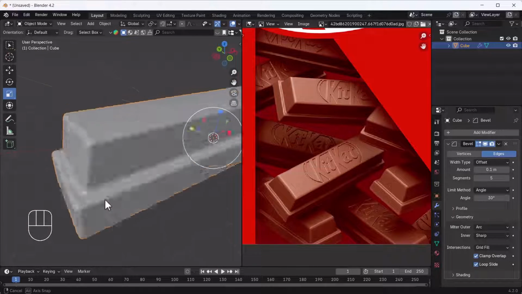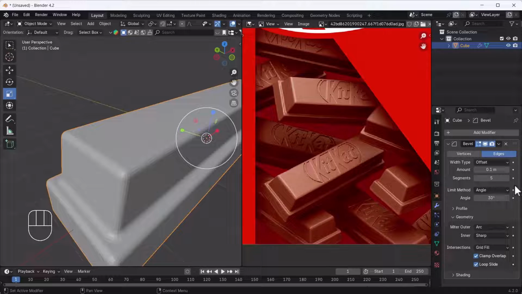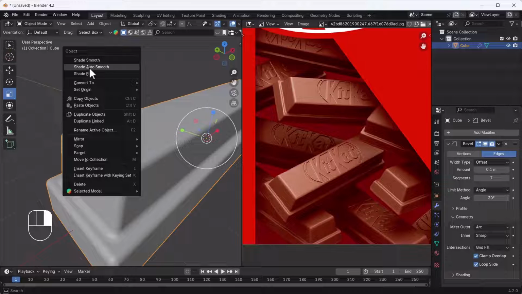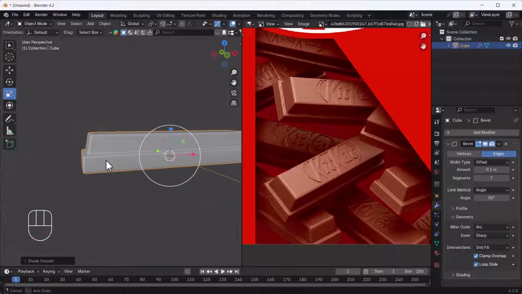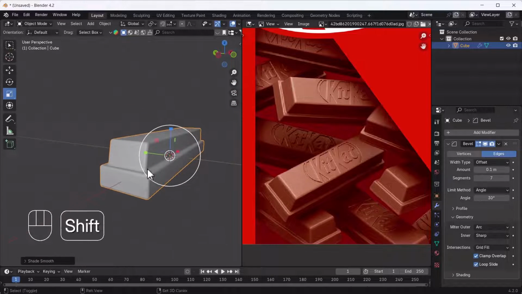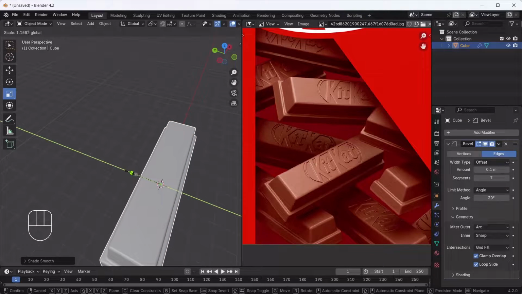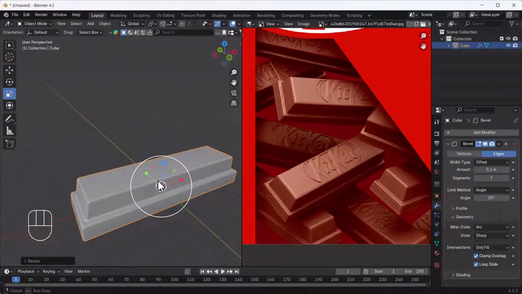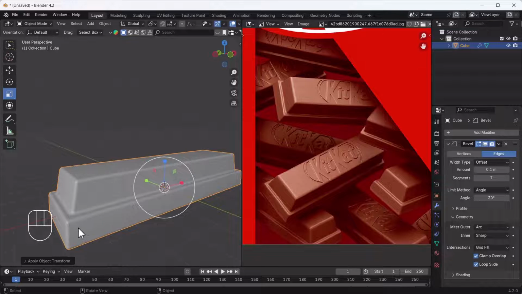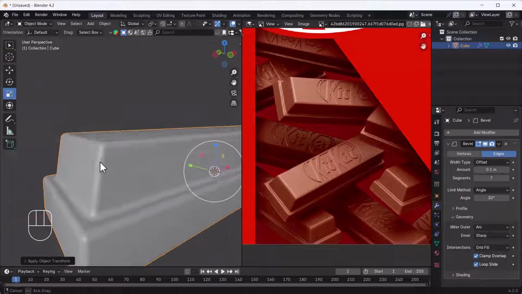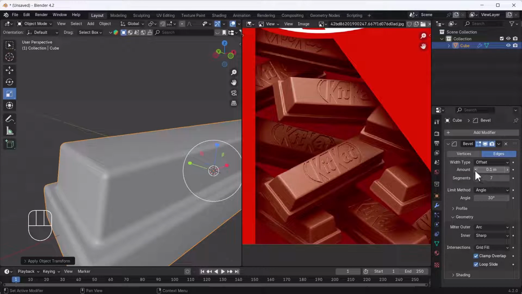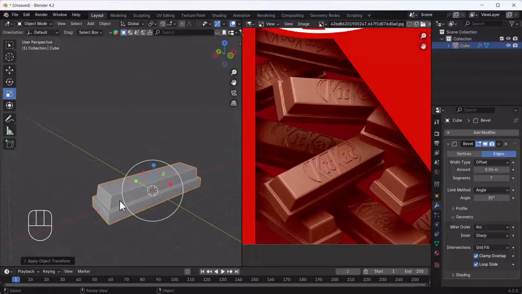Now here you can see this looks nice, and now we can increase the segments a little bit also. I'll do right click and shade auto smooth, and we can do shade smooth as well. Okay, and apart from that, I don't think we need to do anything because it is looking nice. By the way, we can scale it a little bit something like that, and make sure after scaling you apply the scale because we are using the bevel modifier, otherwise that modifier will not react nicely. And we need to decrease the amount a little bit so it looks a little bit sharper. Yeah, now everything is looking good.